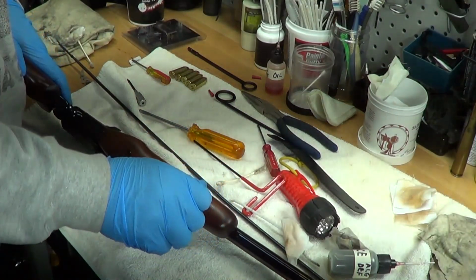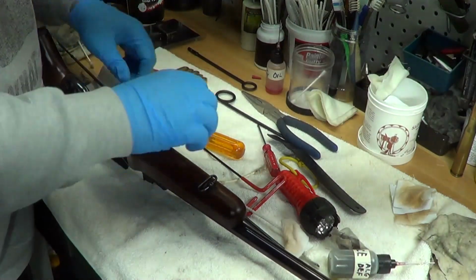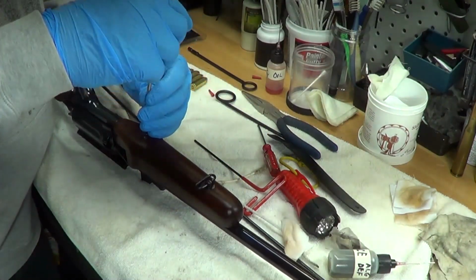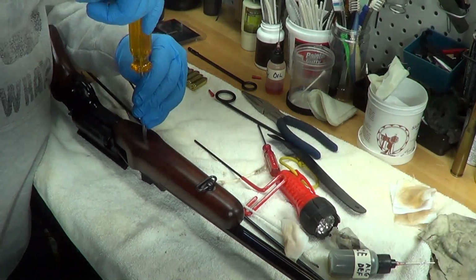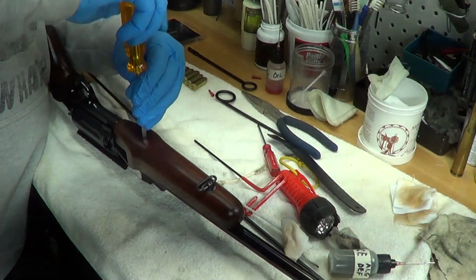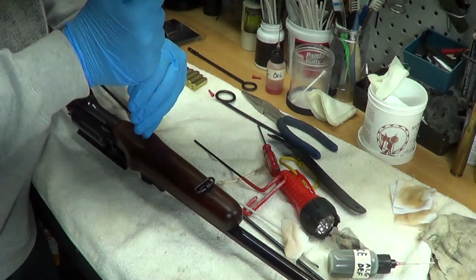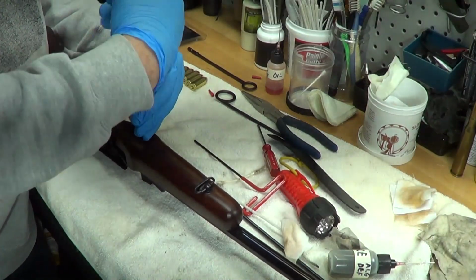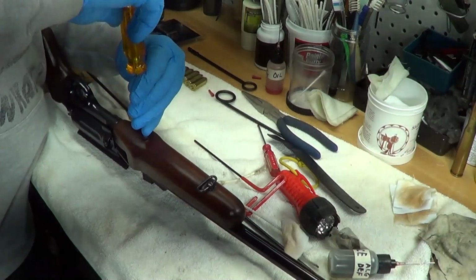So, it pays to remove your wood. Man, I'm glad I did that. Holy cow, that is a nasty looking patch.